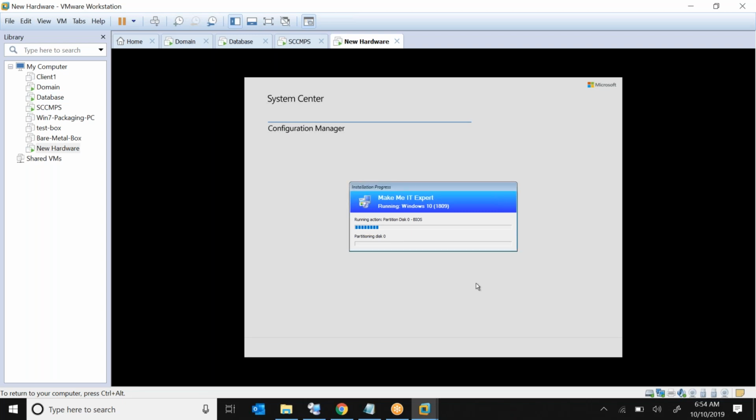It will do all the tasks: it will have the operating system, it will load the drivers, it will load applications, it will have software updates, whatever things you have defined in the task sequence, step by step, all the tasks will be performed, and your computer will be up and ready. And it will be automatically joined to the domain as well. Yes, correct, that is one of the tasks in the task sequence.